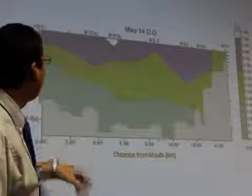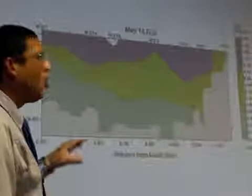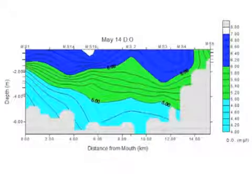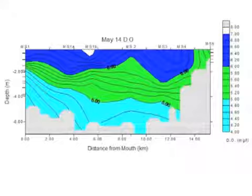So here, moving on to May 14th, again, looking not bad. Again, one of the big themes about this summer, 2 big things, really, really hot. I think most people have experienced that. That's mainly controlled by the La Nina that we're seeing right now, but also very strong wind events that we've had. A lot from the south, a lot from the southeast wind events causing, we'll see numerous examples of the DO not looking all that bad.